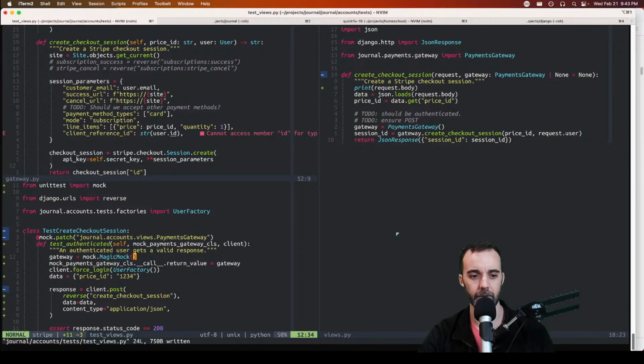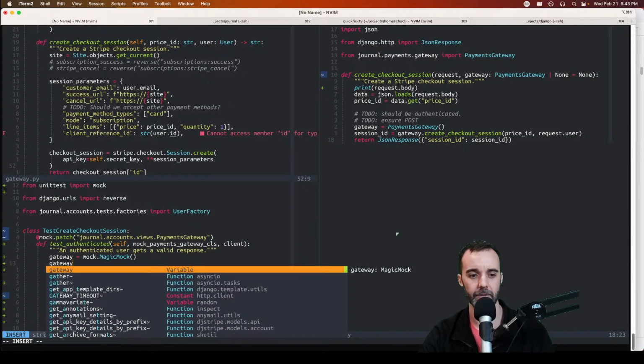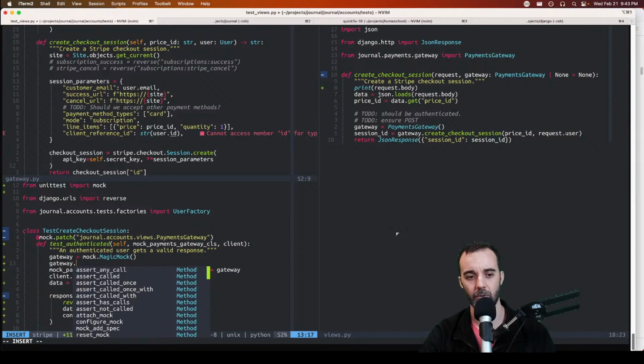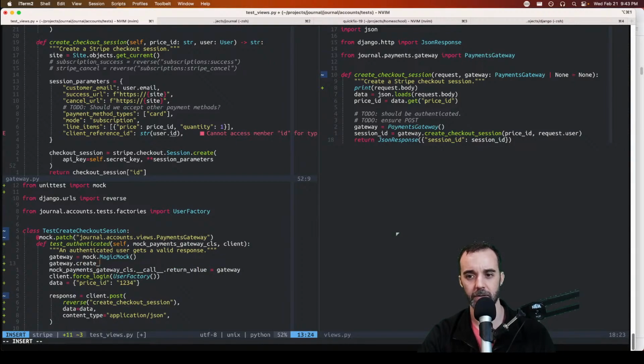But really what we want, so we also need to set our gateway. So we want to set the behavior when the create checkout session method is called. You do that by calling this like a property and then saying the return value on that. And this is where we want to have what effectively is our session ID.